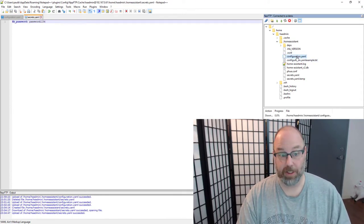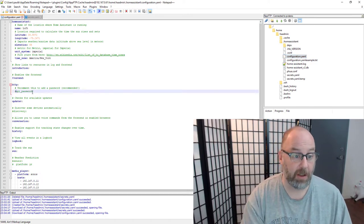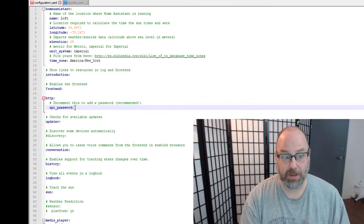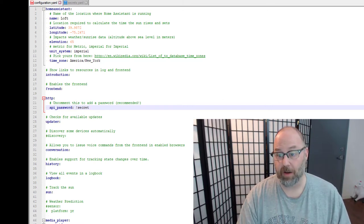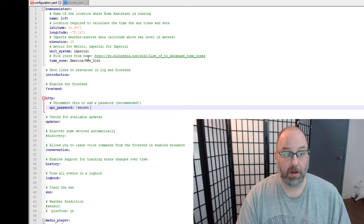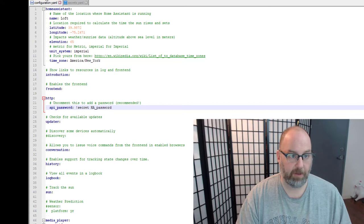Go back to your configuration.yaml. And then we're going to actually use that password here. And the API password is the actual password that you would pass in for Home Assistant. I know we didn't cover that, but it's fairly easy. And it's easy. Bang or exclamation point secret and then space and then the name that we used in the secrets file, right? So HA_password right there. HA_password. And then we'll go ahead and we'll save it.